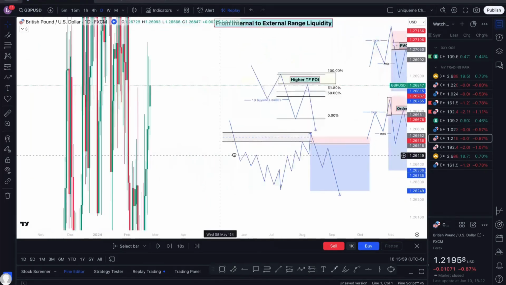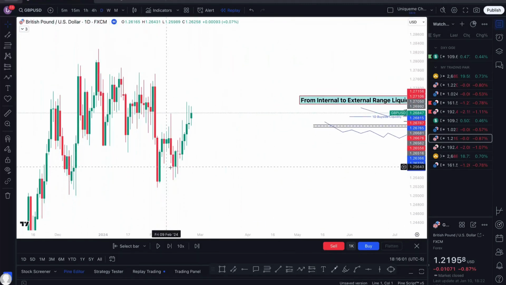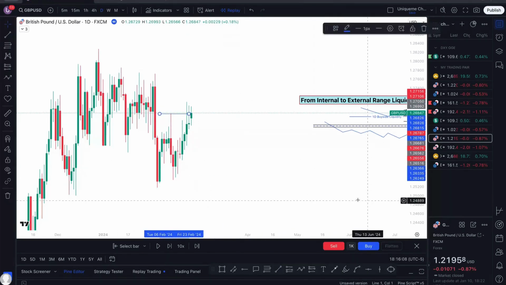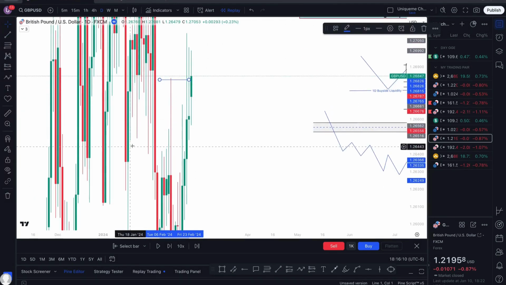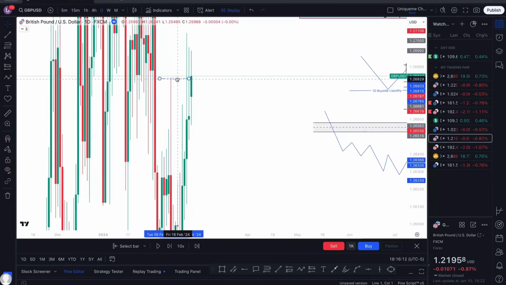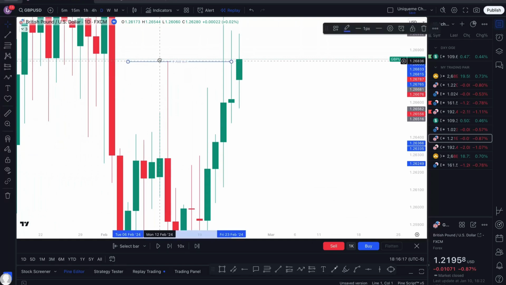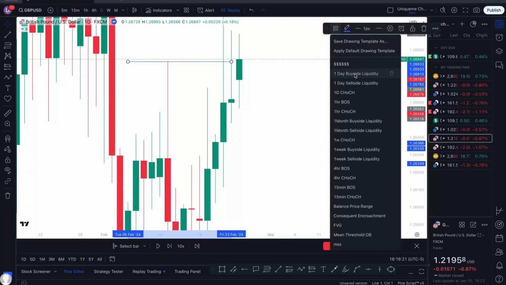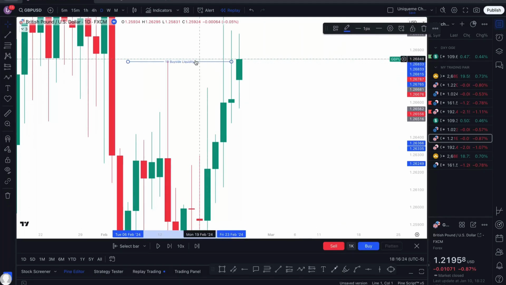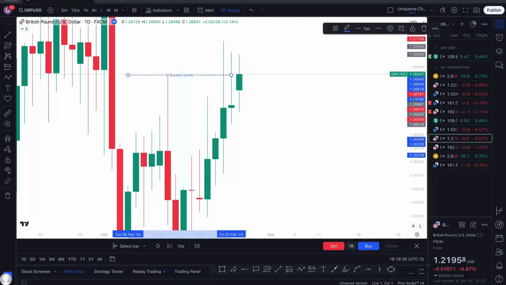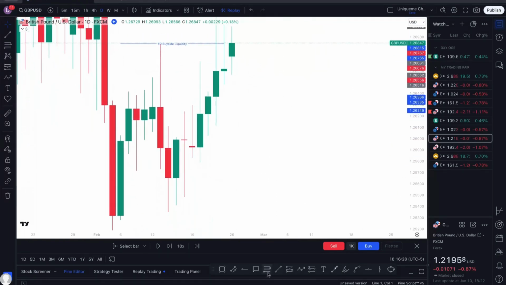Now, going into the charts, I'm going to give only one example. What do I see here? There was a shift in market structure here, which the market violated. Can you see? The market took out an external range liquidity here, which is a buy side liquidity. For those that are advanced, you will know what they call buy side and sell side liquidity. But for those that are not advanced, I will call it a shift in market structure, MSS, right? For your understanding. Now, what am I seeing here? I'll take my Fibonacci from the low to the high.